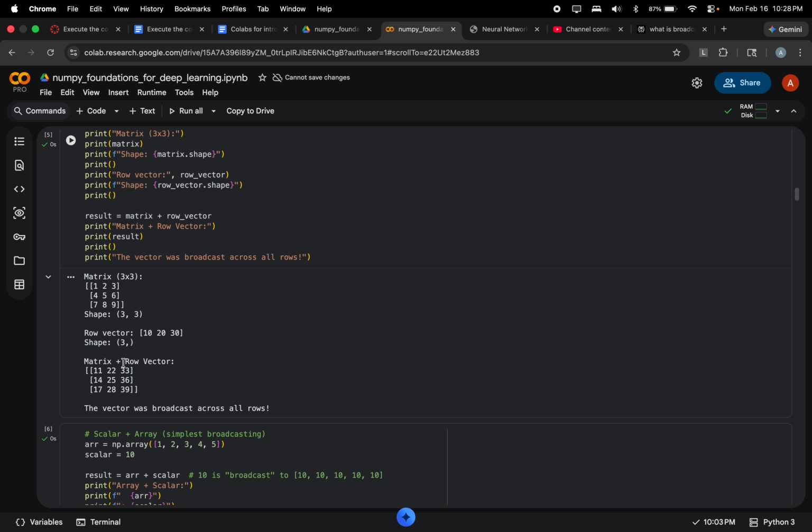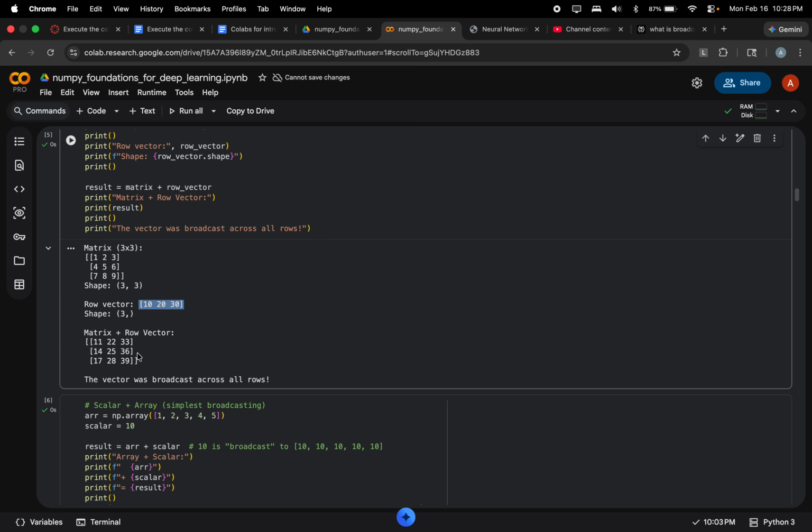Now when we add these two, let's see how the broadcasting works. This whole vector will get added to this vector, and the other vector. So this is how the broadcasting works with different shapes.